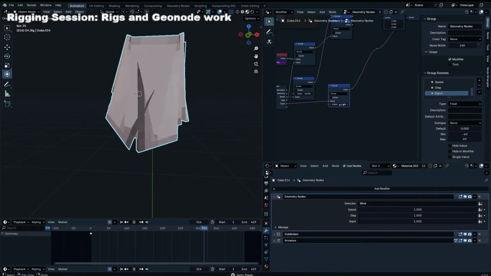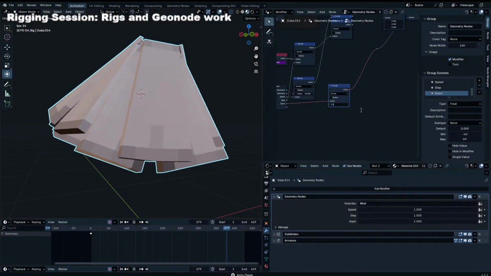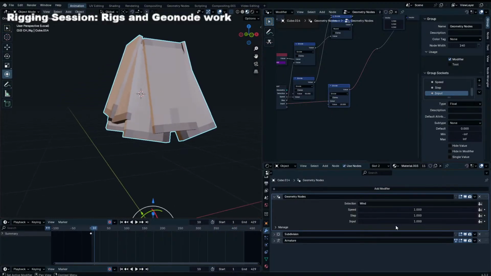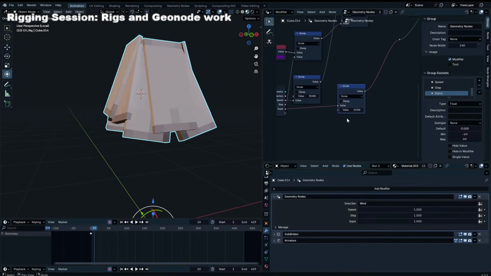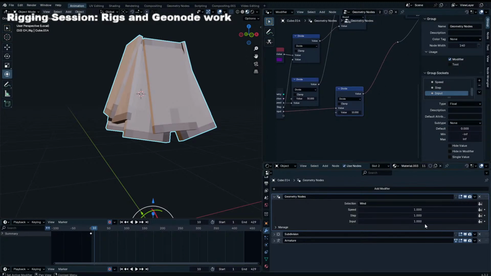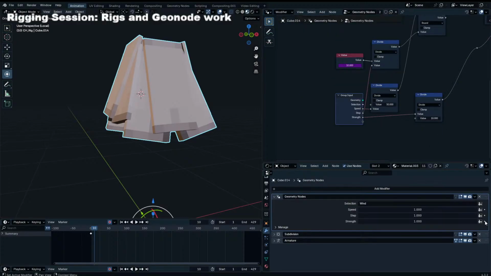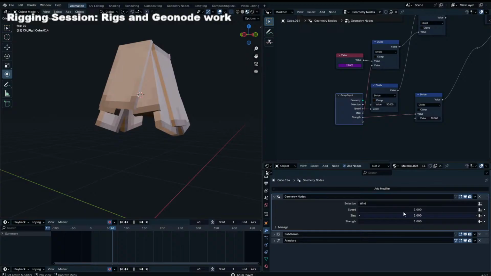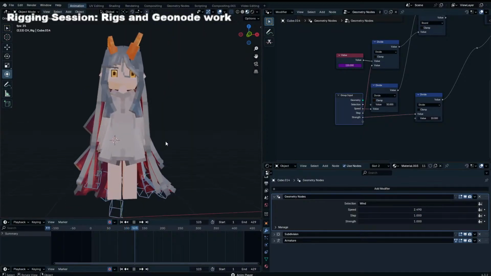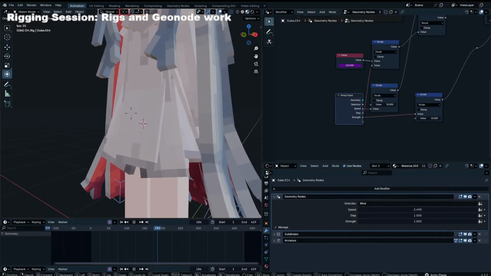So at 1, I want the default value to be like 0.1. So this will be 10. So this is basically what it does. It takes the input, it divides it by 10. So the default value, when you set it to 1, is actually 0.1. But 1 looks much better here, and it's easier to control as well. So I need to change the name of this to strength. Strength. Boom. Okay, cool. What's this button do? Animate property. Doesn't matter. So now we just increase the speed. And there you go. Easy peasy.